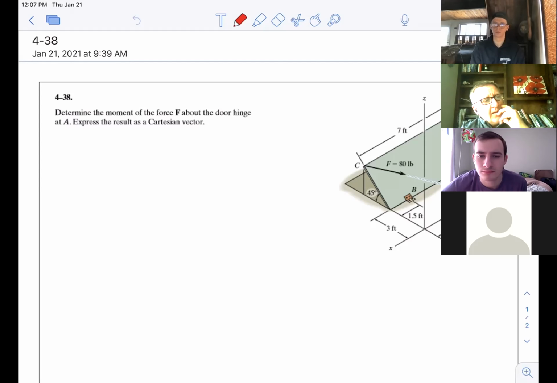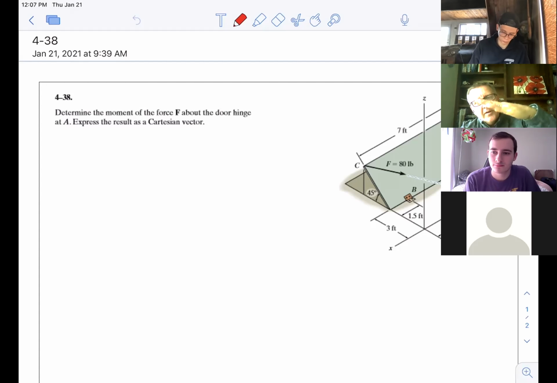However, can you appreciate that although it will rotate around axis AB and the door will swing open, one hinge is probably going to have more force on it than the other one? Do you understand that? If the chain was pulled in a certain way all the time, like a drawbridge, and you're going to lift this thing up, and it's always going to rotate around the axis at the bottom, one hinge might get more force on it. And if it does, you might have to have more screws down there.